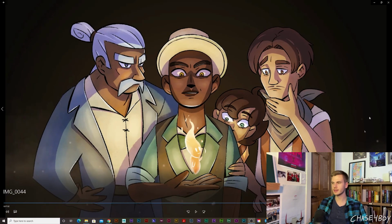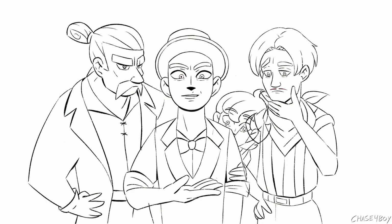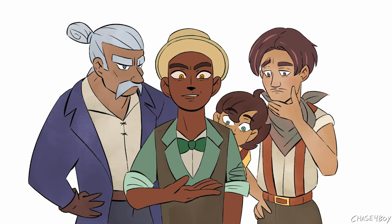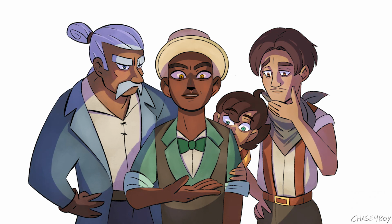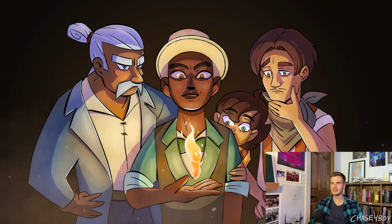Crazy. All right. So basically all we did was we sketched out the characters, then we added a flat color layer, and then we added textures onto that flat color layer as a clipping mask, and then shadows, and then we added gradients, like yellow gradients from the fire. And that's about it. Super easy. And then obviously the highlighting and the specs, and then we added this flat color background with a soft gradient on it.